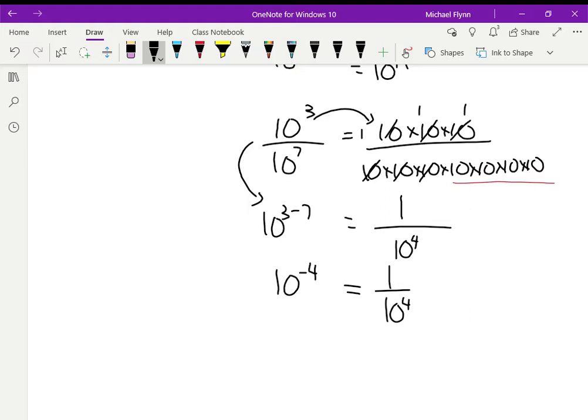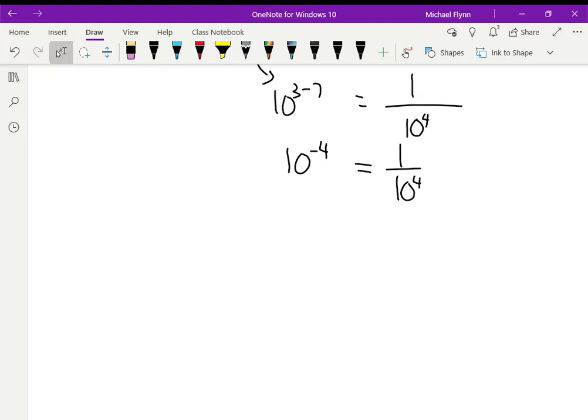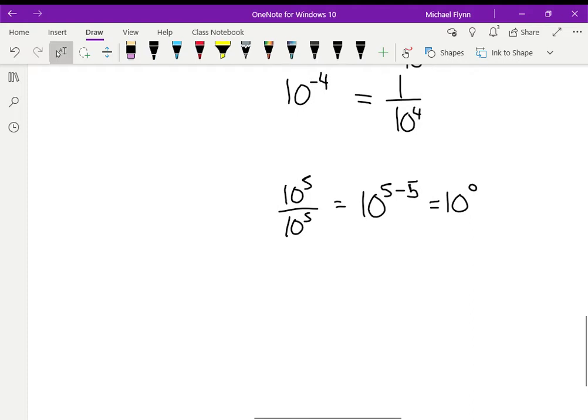Oh, and by the way, what about 10 to the power of 0? Why is that 1? Well, what if I had 10 to the power of 5 divided by 10 to the power of 5? What do I get? Well, the rule tells me to subtract the numbers. Well, what's 5 take away 5? Well, of course, that's 0. But any number divided by itself, of course, is 1. And so when I cancel all the numbers on top with all the numbers on the bottom, I'm not left with 0. I'm left with 1. Okay? And that's how powers work.